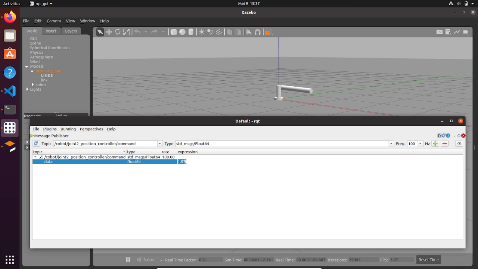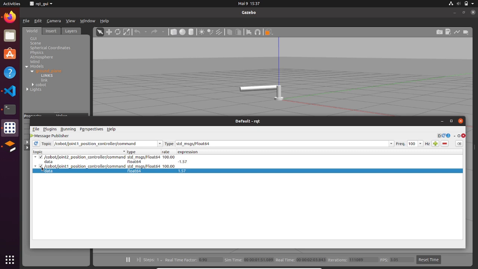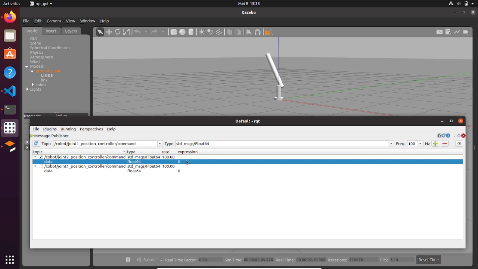And if we set up an expression of, let's say, 1.57, then press enter in the window, you can see that the joint 1 position controller is working. Then we can come back to 0, and so on and so forth. So feel free to check all the positions and test your simplified robot.